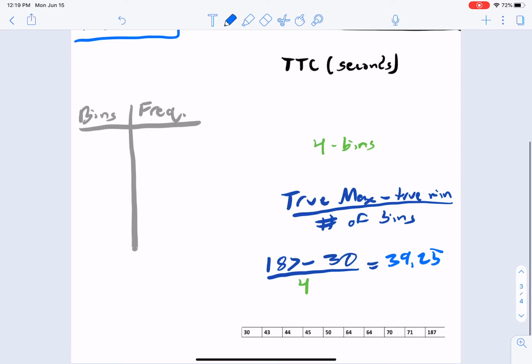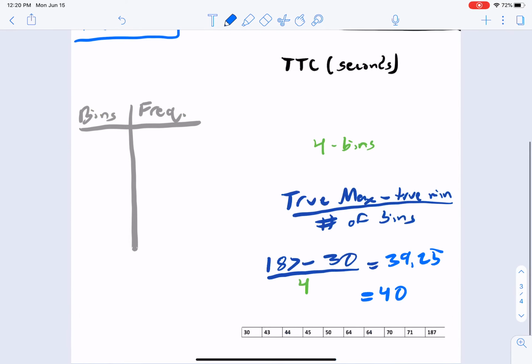And recall that when we're doing bins, 39.25 is kind of difficult to work with. Always round up. So thankfully this goes up to 40, which is pretty, is that right?